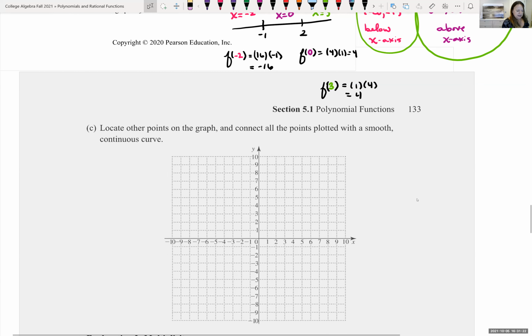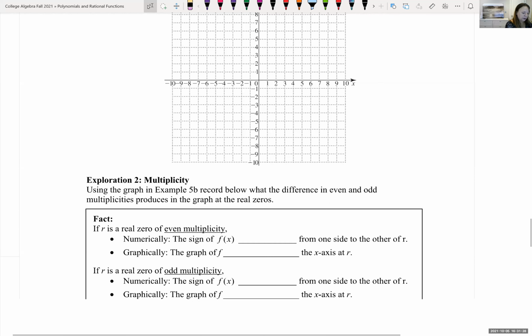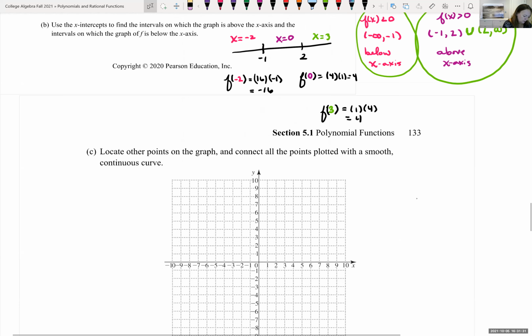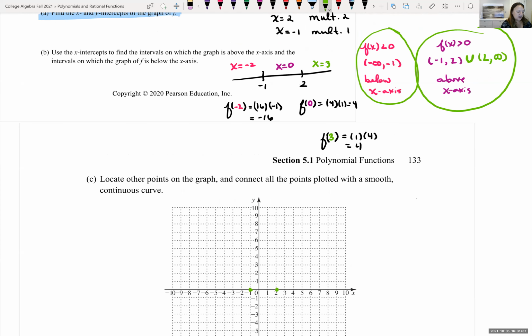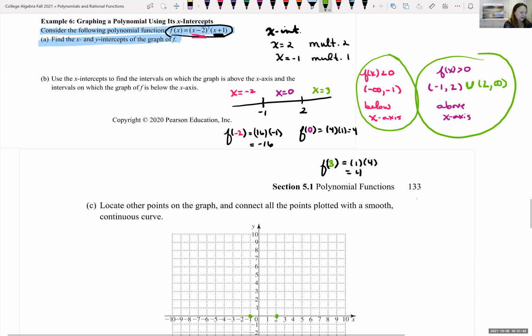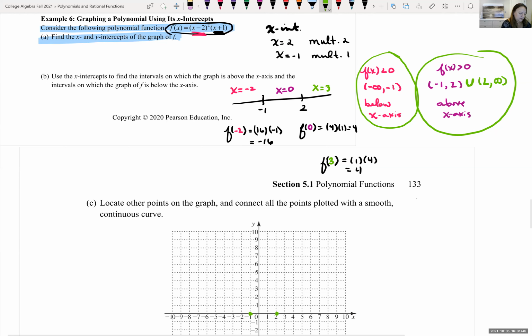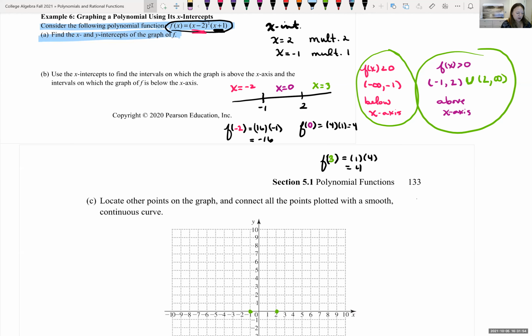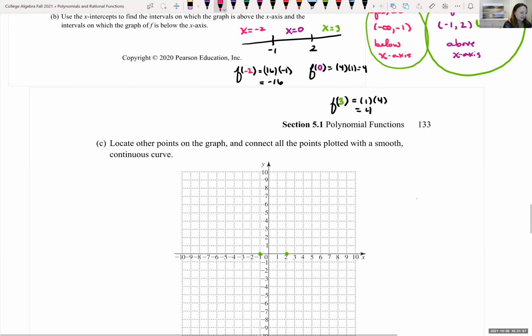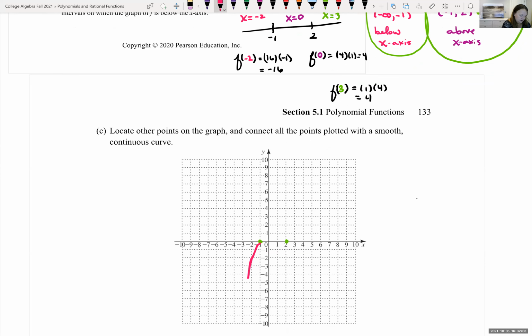Okay, so doing this again, we have our x-intercepts, so let's plot those. They were -1 and +2. We saw that it is below the x-axis from -infinity to -1. We actually had a point there, right? We had plugged in -2, and we got -16. So this is way below the x-axis. We could get a little bit more accurate, but we're just going to say way down here.